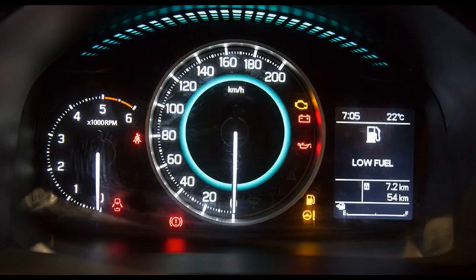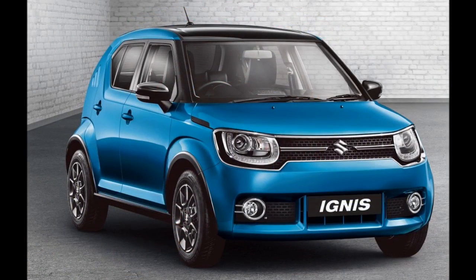The petrol one has a claimed fuel efficiency of 21 kilometers per liter, if you are really interested in knowing that. And the diesel one, which is a 1.3 liter diesel engine, has about 190 Newton meters of torque and about, what horses? 75, yes, horses. The claimed fuel efficiency for that could be somewhere around 26 kilometers per liter. Now that's good fuel efficiency numbers for a good small little peppy utilitarian lifestyle car. The stress here is also on lifestyle, because it is again no compromise.